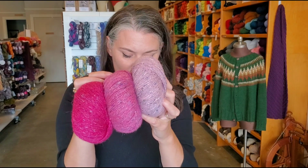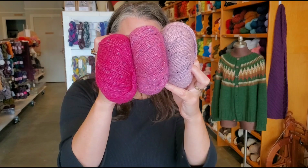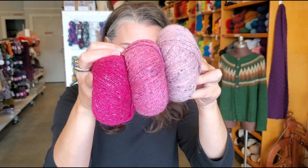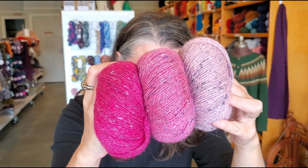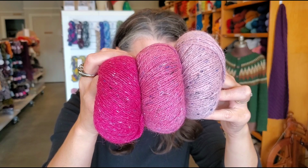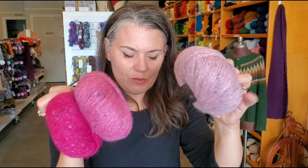tonality to them. This is much more in the bright blue, bluish reds, bluish pinks colors, the cool colors, and lots of beautiful blue tweeds. Again, this one you don't see the white so much, but you see the white felting very nice in the Barbara and the Pink Bliss.